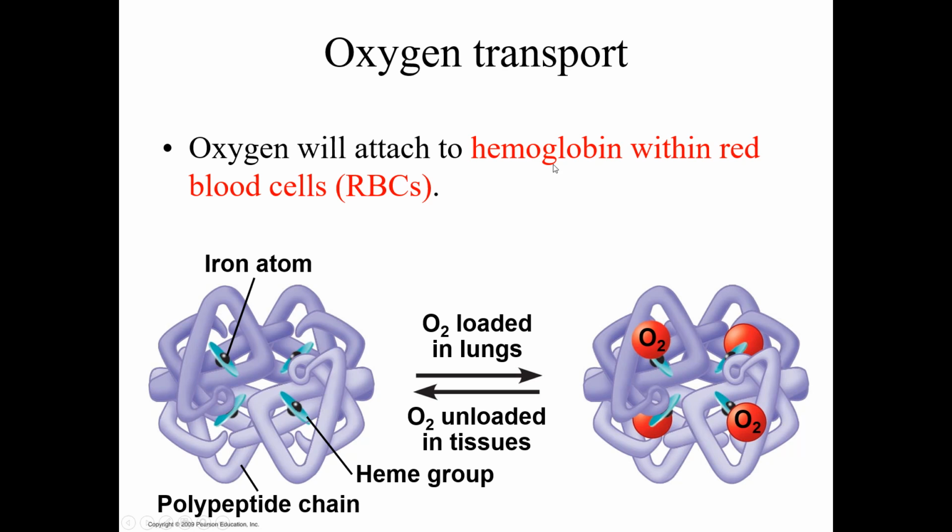How is oxygen getting transported? The red is what you need for this. So this is a molecule of hemoglobin. Each red blood cell contains about 1 million molecules of hemoglobin. And then each hemoglobin can carry 4 molecules of oxygen attached to these little structures that are called heme groups. There's an iron atom in the middle of the heme group, and so the oxygen is going to attach to the iron. That's why you need iron in your diet, so you can transport this oxygen.